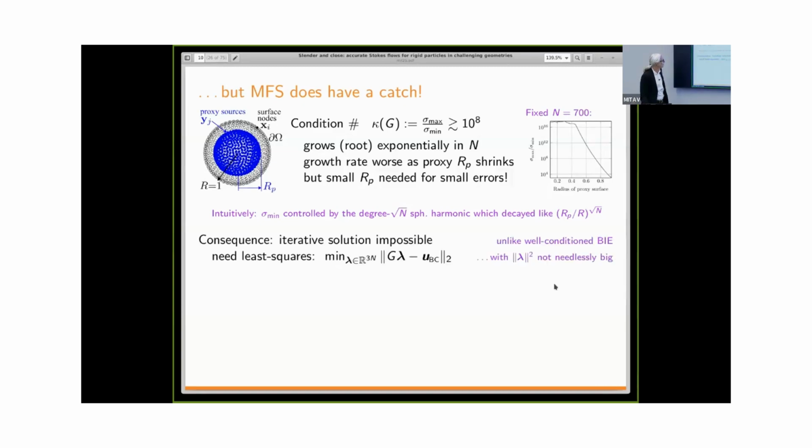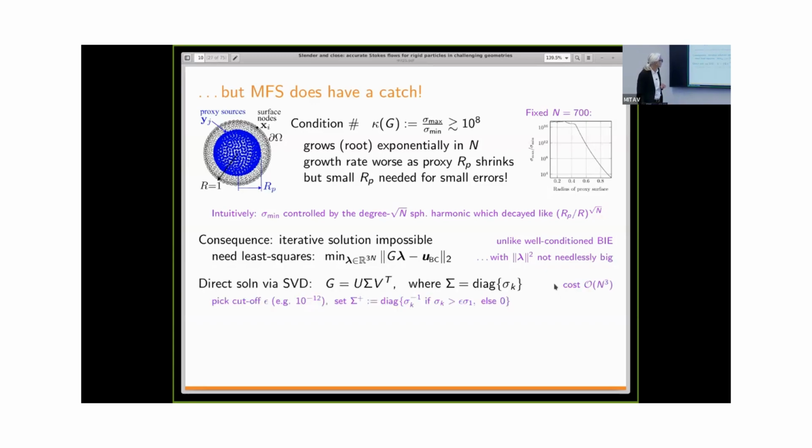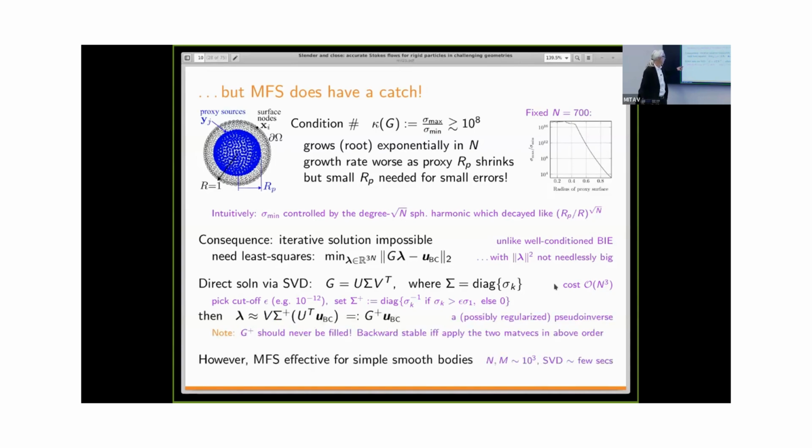Okay, so this means you can't throw an iterative solver at this, and you need to solve in the least squares sense, and sometimes you need to prevent the solution from being unnecessarily big. So how do you do that? For all our work, we deal with each particle being relatively simple, and you can then throw the SVD at it. So at an n cubed cost, you take the SVD, you take the singular values, and invert them if they're epsilon times bigger than the largest one. Otherwise, you set them to 0. This is sometimes called truncated SVD, and that's to prevent the coefficient norm from being unnecessarily large.